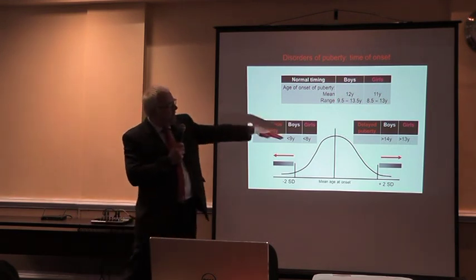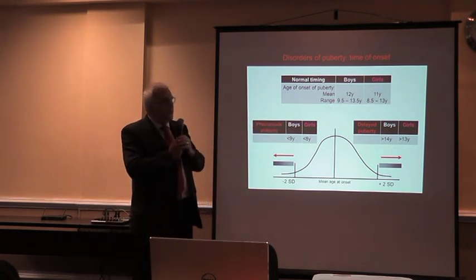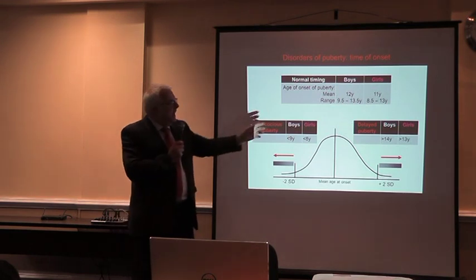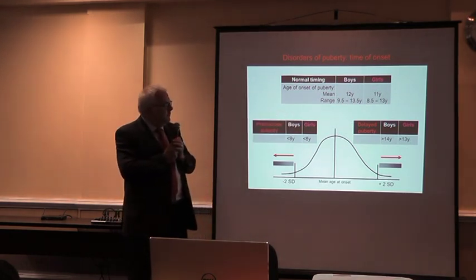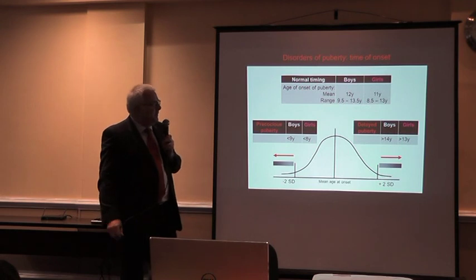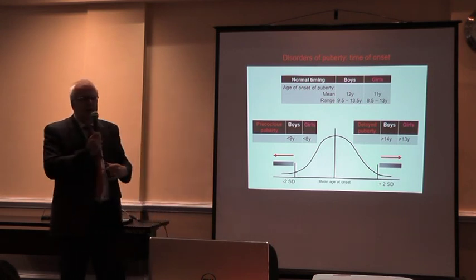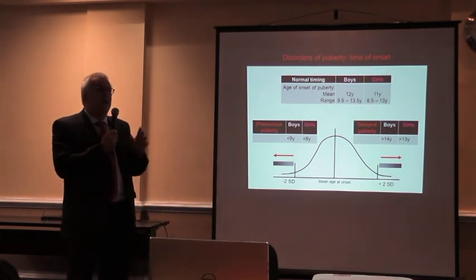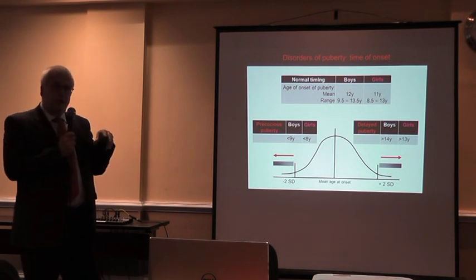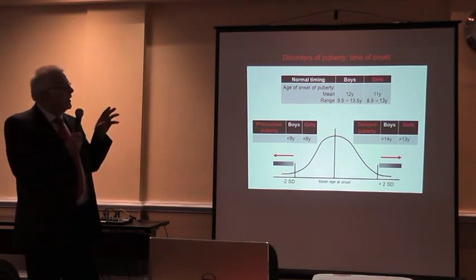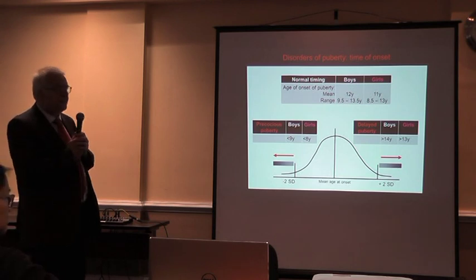And of course, you can have the other side of the coin, which is a very late puberty. And in boys, that would be if you haven't gone into puberty by the age of 14, or in girls by the age of 13. And again, that's something that a paediatric endocrinologist could look at your child and advise you about.